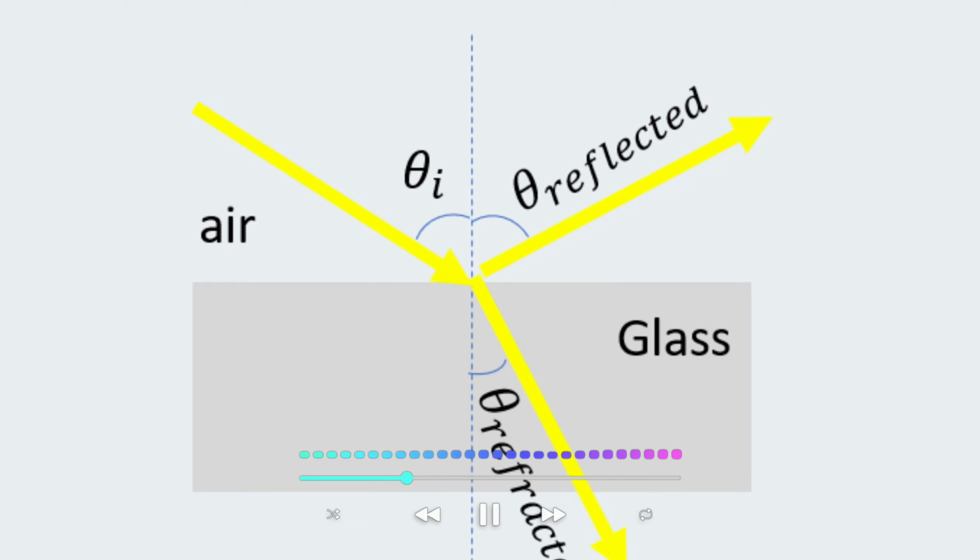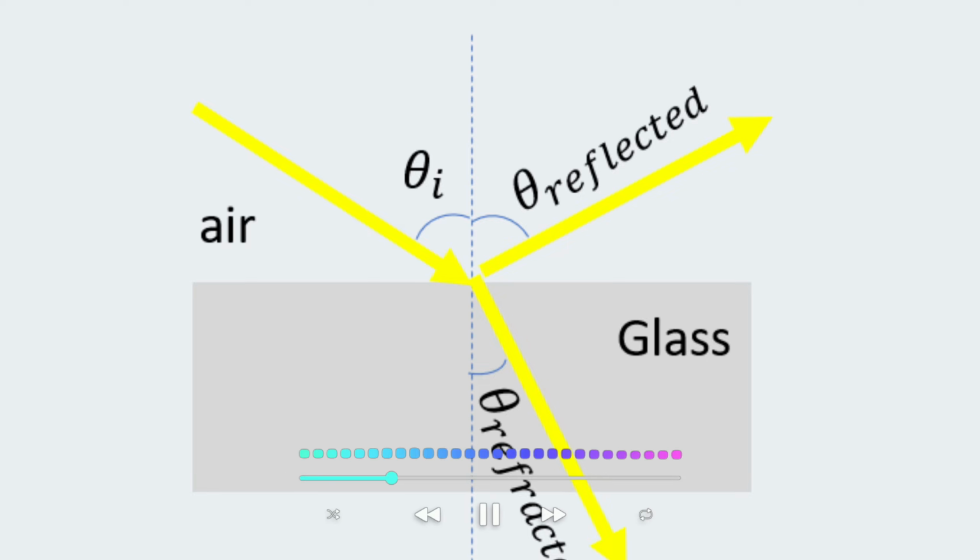Towards it, okay. So the angle inside the glass, the angle of refraction, becomes smaller than the angle it made out in the air, the angle of incidence. And if it goes the other way, glass to air? Then the opposite happens. It speeds up and bends away from the normal. So there's a precise, predictable relationship governing this bend. It's not random. Not at all.